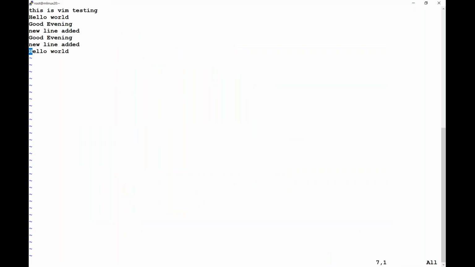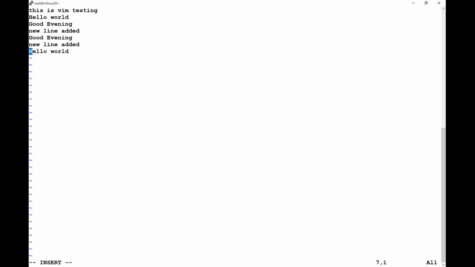Let's say a file is very big and you want to find all the lines which contain a word called VIM. So you can use forward slash. Now make sure you are not in insert mode. If you are in insert mode and you type forward slash, instead of searching, it will type forward slash. So make sure you are not in insert mode.